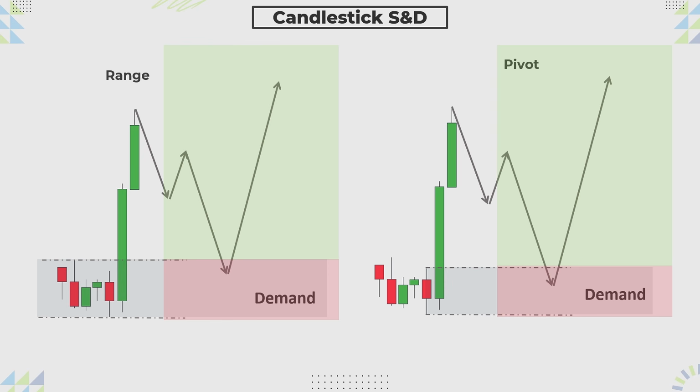Everyone has a different mindset, and a strategy that works well for one person might not work for another. The key to achieving a high-probability trading strategy is consistency. Stick to the rules and criteria you've developed through your experience in the market. Both methods can be effective in identifying valid supply and demand zones.